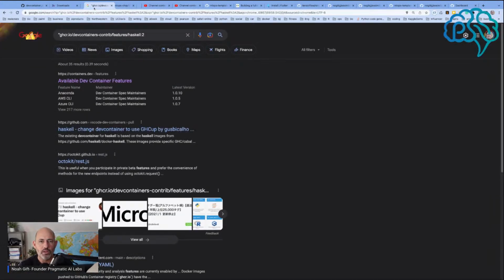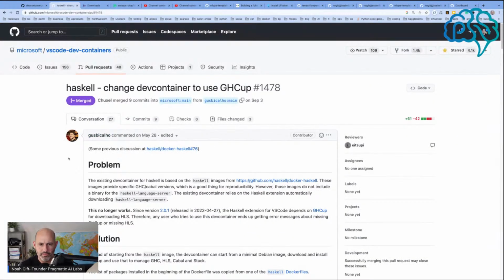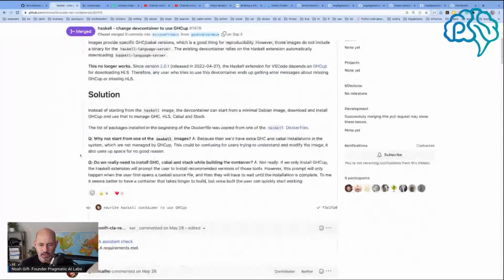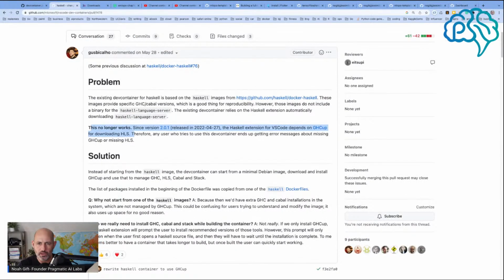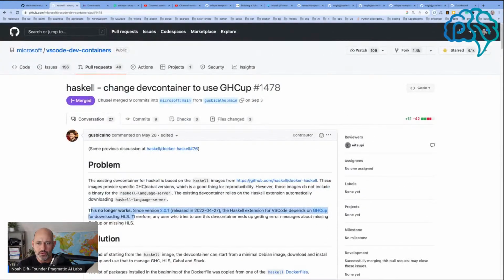A lot of times what I like to do is look at the official documentation when I'm installing something. And here we go. So instead of starting from Haskell, the dev container, this no longer works. Uh-oh. Hopefully this works.